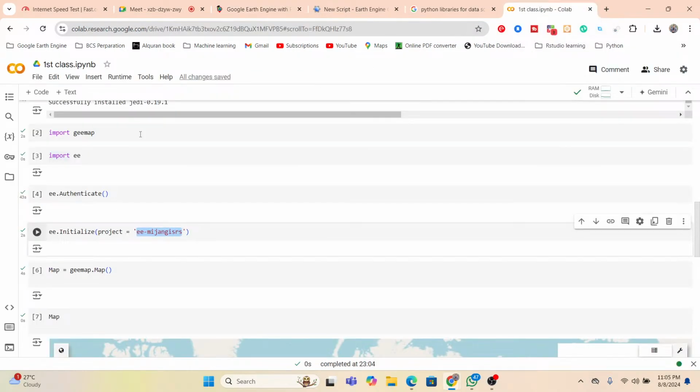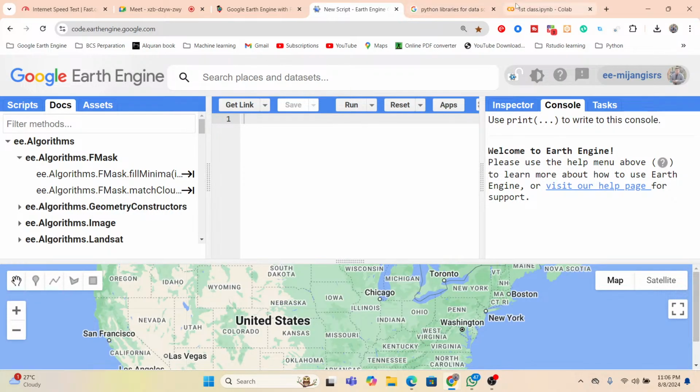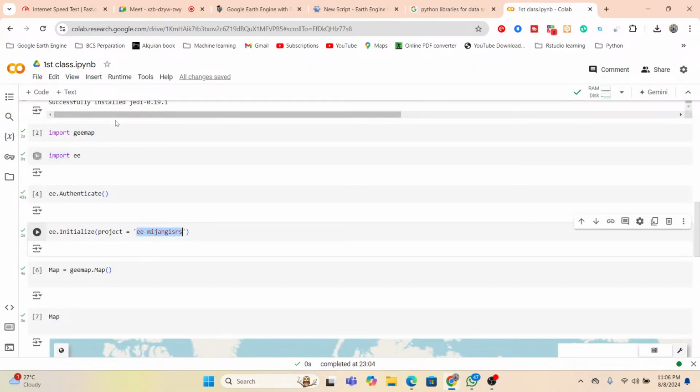Yeah. So normally we need this type of step when you write code in Python in Google Earth Engine. Normally, set up, import geemap, then import ee, authenticate, initialize, and then we can easily get the code editor. So now this code editor is ready to use for the Google Earth Engine Python API. So all the time we follow the same process when you write your code: import geemap, import the Earth Engine package, then authenticate, then initialize, and then you can set up the code. This code editor is set up to work with Google Earth Engine.